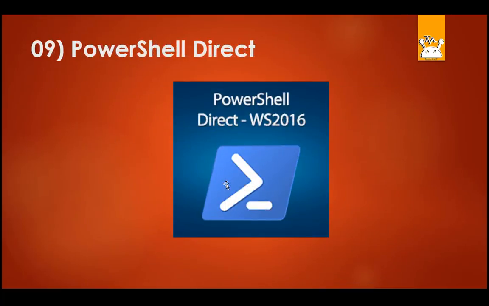Number 9, PowerShell Direct. PowerShell Direct enables system administrators to run PowerShell commands inside a virtual machine from the host operating system without having to deal with common networking issues. PowerShell Direct will run PowerShell commands remotely in the guest OS of a virtual machine with zero configuration and without needing to worry about security policies, firewall configurations, and the host networking configuration. As a result, PowerShell Direct will work even in the absence of guest VM networking, or if PowerShell remoting is disabled on the guest VM.